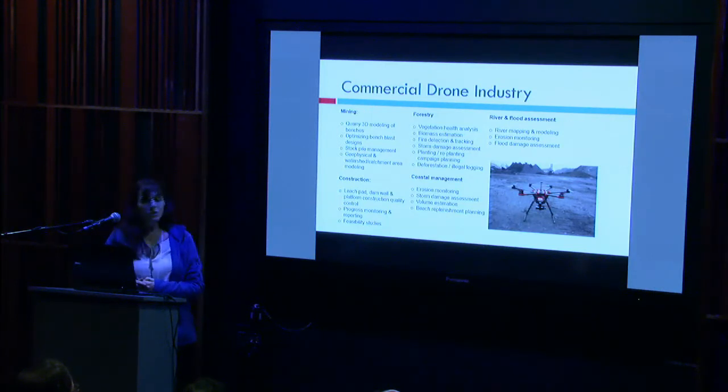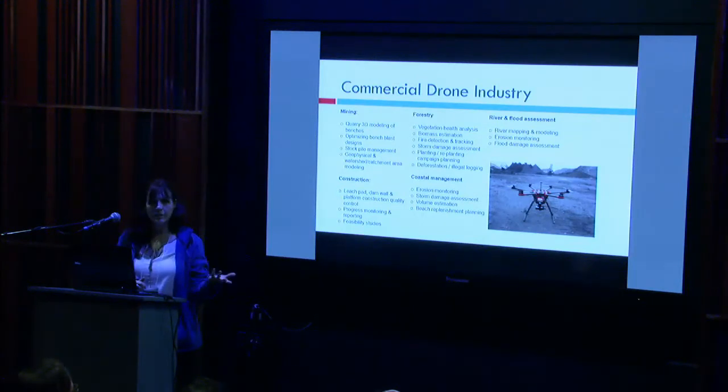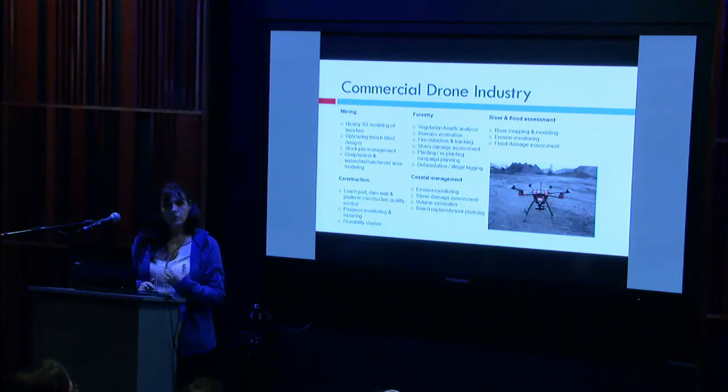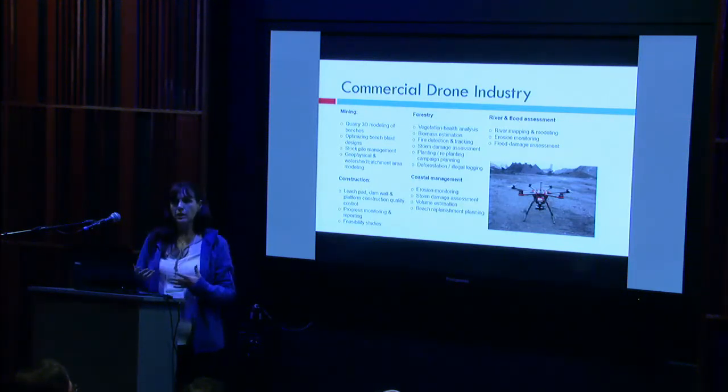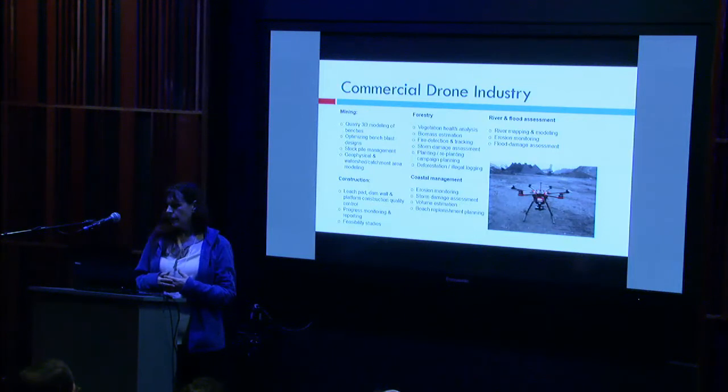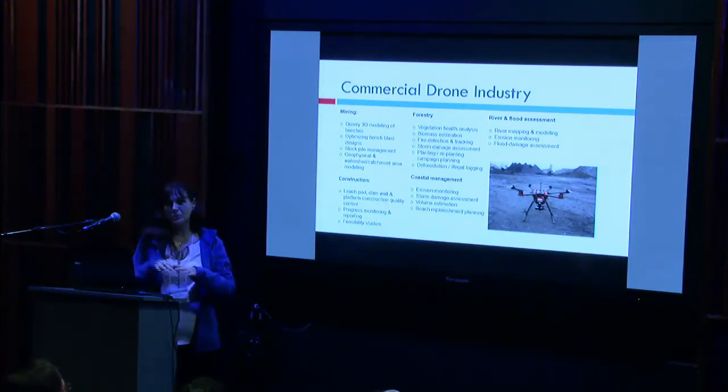So in the commercial world, drones are doing a lot of things. You can see a listing of things here. Some of the things that may not be listed here are in the energy industry. They're using them for oil and gas mapping. They're also using them for high-powered tension utility line inspections. In the shipping world, they're using them for yard management. There's actually proprietary software that they can go and manage their container systems, find them, and that sort of thing. In the warehousing industry, they're using them for inventory tracking. And in the future, they're going to be using them for commercial pipeline maintenance and also border patrol. So maybe we won't be getting a big wall. You know, maybe we'll have drones flying around.